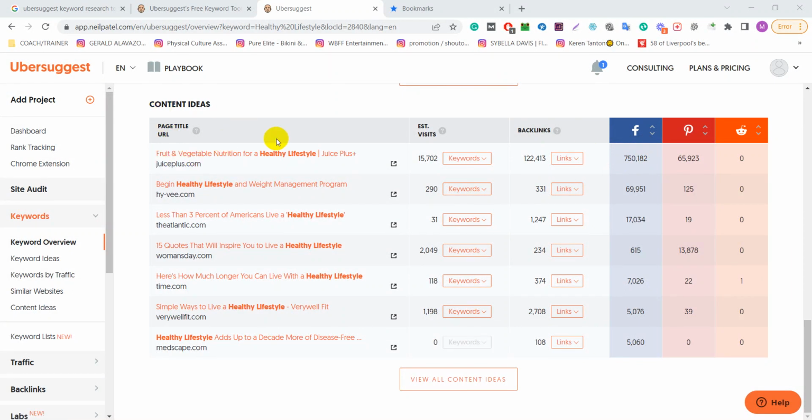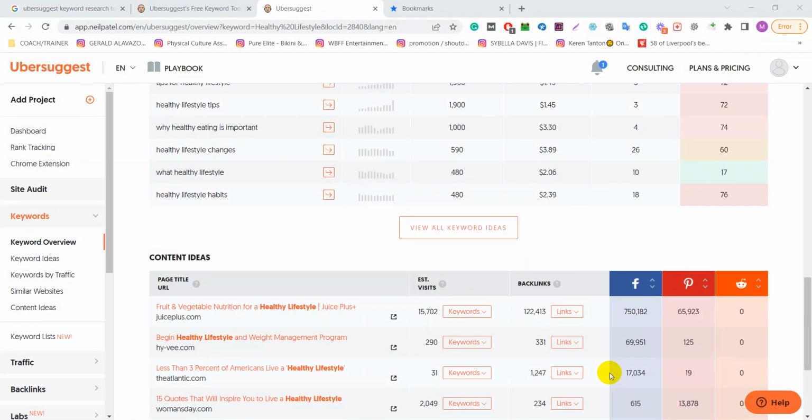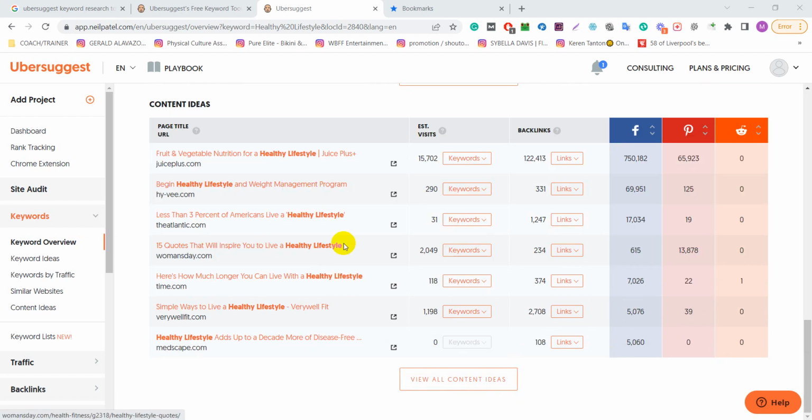These content ideas will be helpful for creating blog posts, and it will also be helpful for your pins. When you're creating a pin, you'll have some ideas from here. You can learn from the blog, also for your Pinterest. You can keep checking here, and we'll check this page and URL. You see estimated visits to the sites and backlinks, and also Facebook information and Pinterest information. So it's a great tool. You can have ideas from this Neil Patel's site. Hope you understand this.